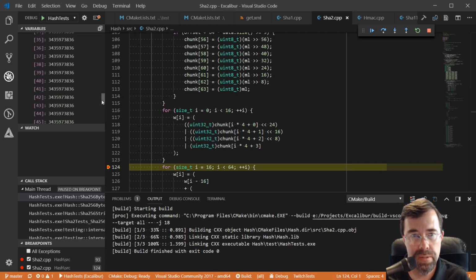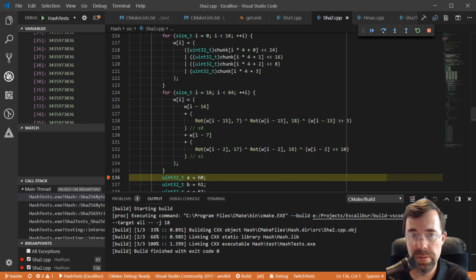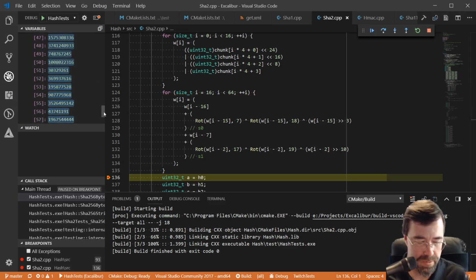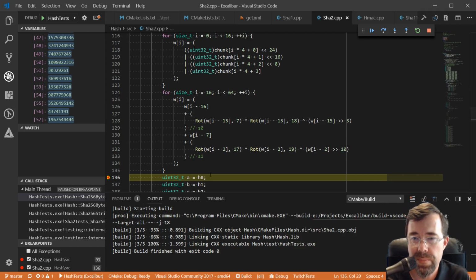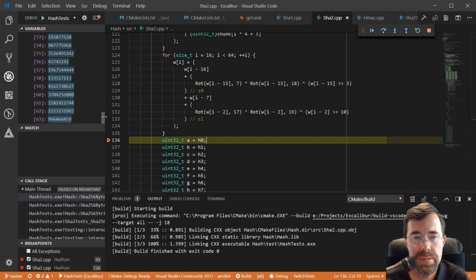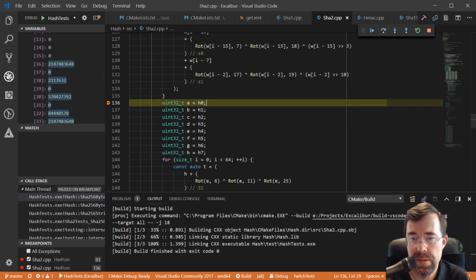Oh, wait. Maybe that's the problem. Oh no, we haven't done that part yet. Right, so that's this part. So if I go to there, it'll have filled in all those rest of those words. Hold on a sec. All right. Yeah, so hopefully all these words are right. We should probably check it to make sure. I don't know about these. Some zeros in there. I don't know. Anyway, did I do something obviously wrong here?